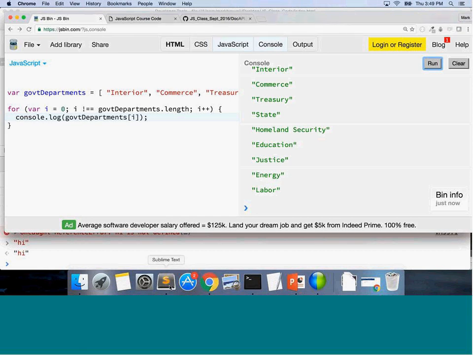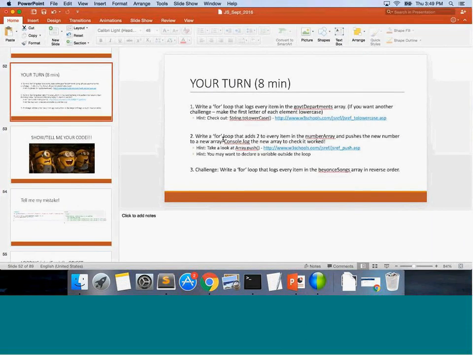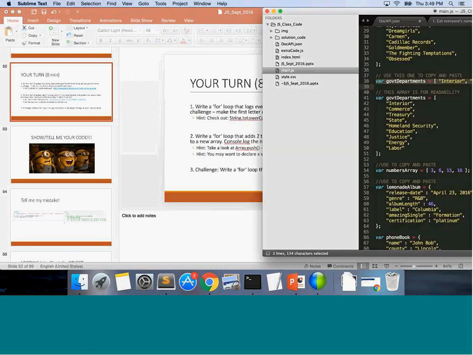Getting number 2. So this is add numbers array over to a new array. Gonna see if you can get it. Give me 1 second.